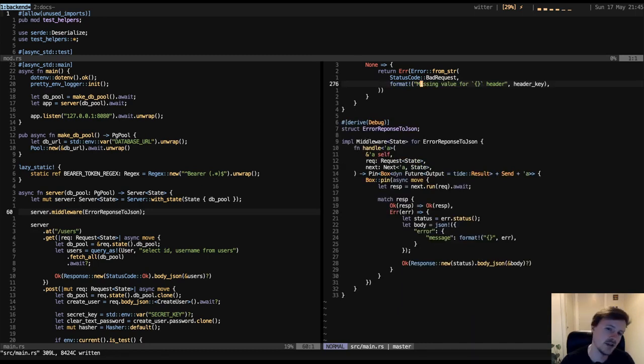I suppose that if we're going to want to add any additional error data here, then we're going to need our own error enum somehow. I'm not quite sure how we're going to handle that, because then we're going to run into some of the same issues that we've had so far.